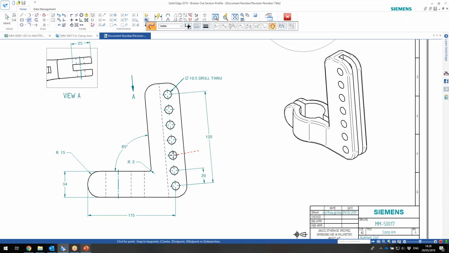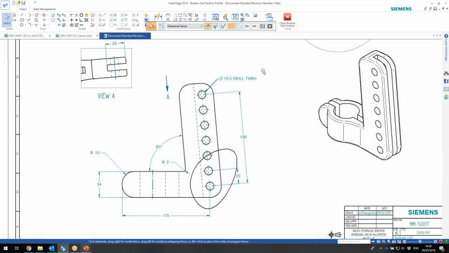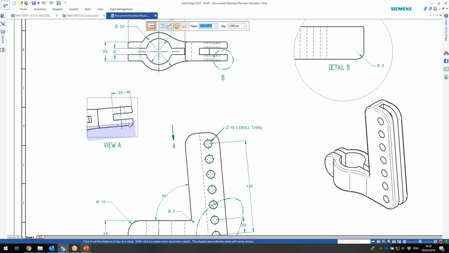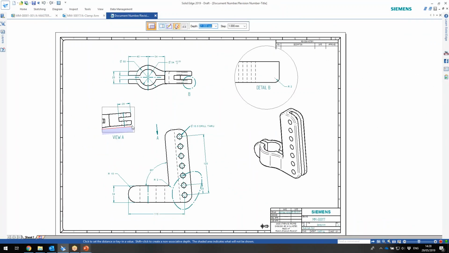Escape. Close the broken out section drawing, and you can see this view here is asking me, I can either do it on this view or this view, and I want to go halfway through and display it on this drawing here.